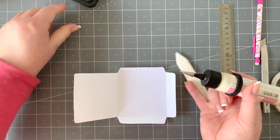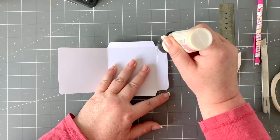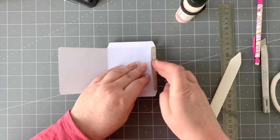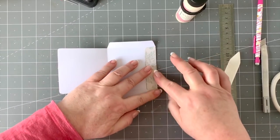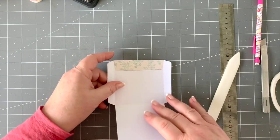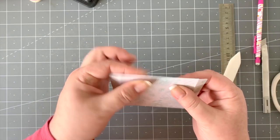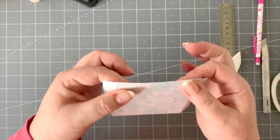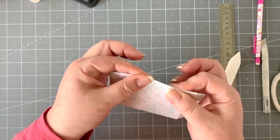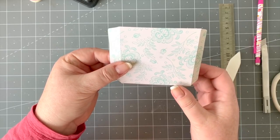We're going to take our glue — this flap at the top we just want to glue that down. Run some glue over there and glue that down, just like that. I didn't cut it off because this is going to be a pocket, and that actually reinforces the edge of the pocket really nicely, so when you're taking things in and out you've got a robust edge that will last a lot longer.